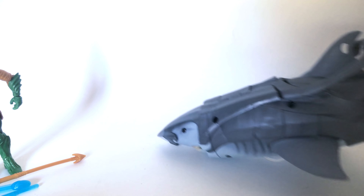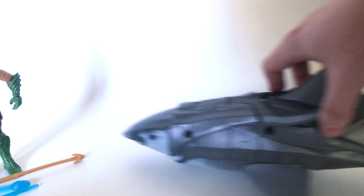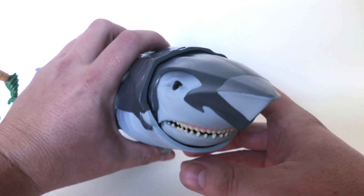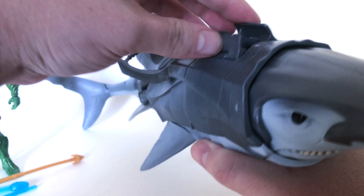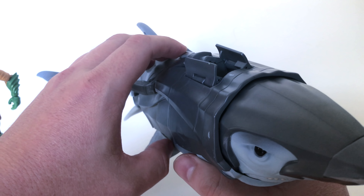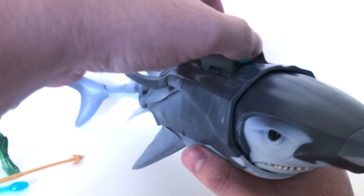The wheel actually rolls, but you don't want to push down on it because the fins are going to get in the way. You want to keep him a little bit up and rolling around — the tail kind of drags a little but if you're pushing down it'll be fine. The missile launching mechanism on the back is fairly easy to use; you just pull back on the handlebars, the little compartment opens, and you can go ahead and insert the missile.